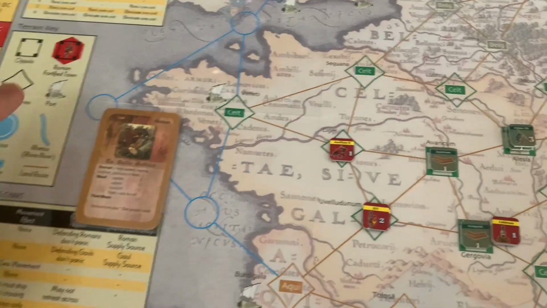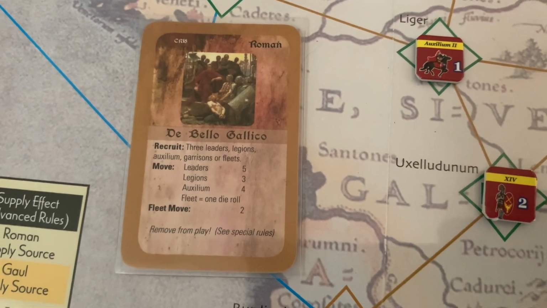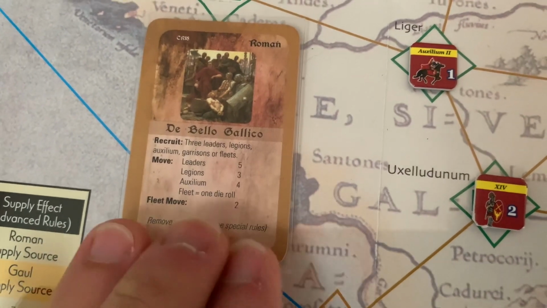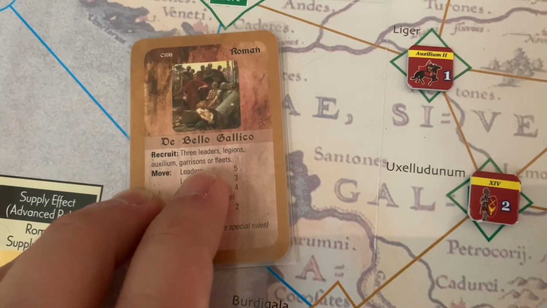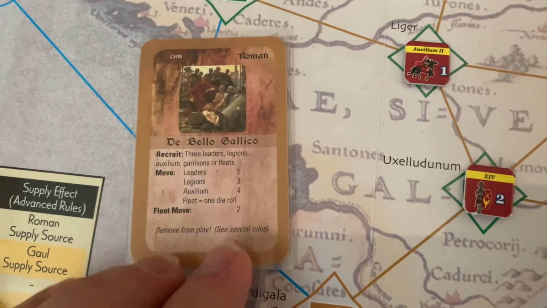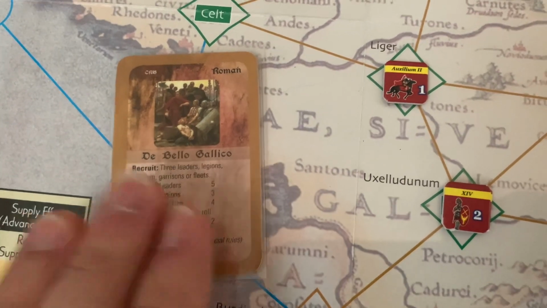Flip the card from their deck, and it's this one, and they just so happen to get one of their very best cards, which is De Bello Gallico, which is considered a campaign card, I believe. This is also a remove from play card, so if the Romans choose to use it, they have to remove it from the game. Now, it is very powerful. It lets them recruit some leaders, some legions, some auxilia units, garrison, fleets, and then it lets all those different types of units move quite a bit. So they have an option. Because it's a remove from play, they can play it now, or they can shuffle it back into the deck and draw a different one because it is so powerful.